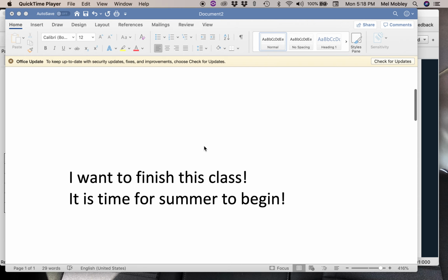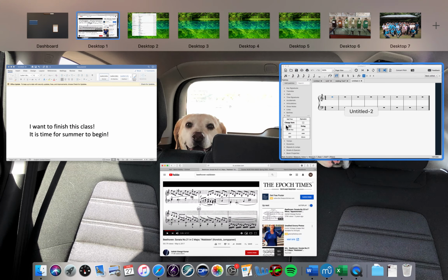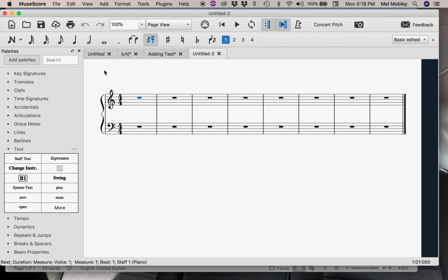So if these are our two sentences, we have to figure out how are we going to put this to music. The first thing we want to do is figure out, well, what rhythm do we want to use? Theoretically, we could just use straight quarter notes, but usually that's not going to work very well. We have 1, 2, 3, 4, 5, 6, 7 syllables here, so let's go over to MuseScore. There we go. Let's say we have 4 quarter notes.